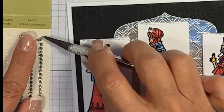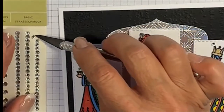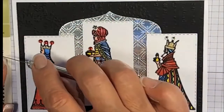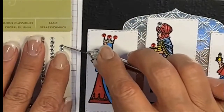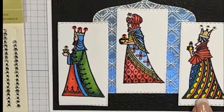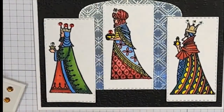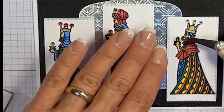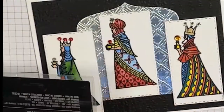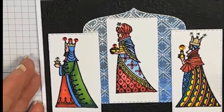So let me go ahead and pull in that there, and that there. And I'm just kind of cutting this rhinestone off that strip, and we're just going to put that there. Okay. And then just to mix it up, I'm going to pull a rhinestone off of this that I had. I'm just going to pull off a big one, and I'm going to put that one right there, which I think looks kind of cool. So there you go. I've used all my rhinestone embellishments, and I've created my card.